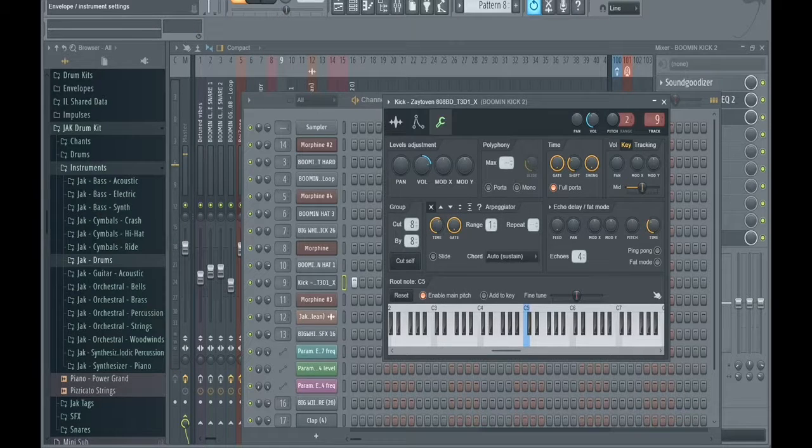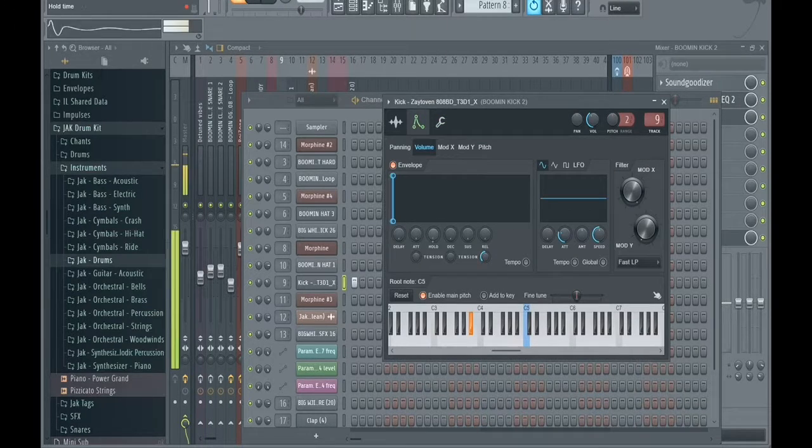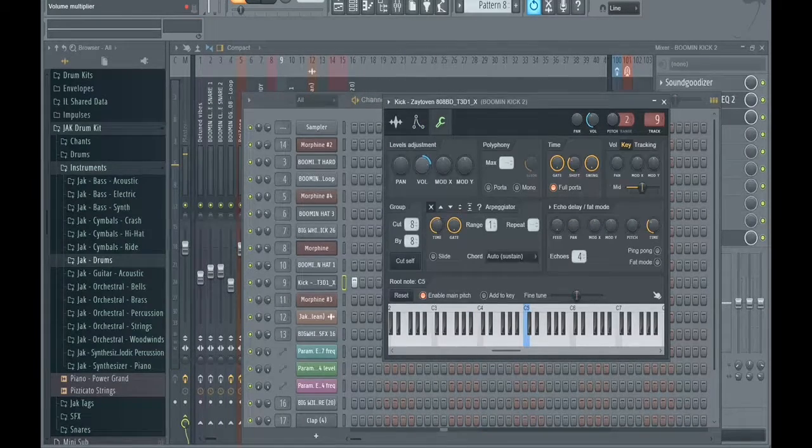This is another one where I took the hold down on this because I wanted a kick, but I didn't want that really hard kick. I wanted a kind of a quick thump. And on the wrench tool, I took the volume up, as you can see.